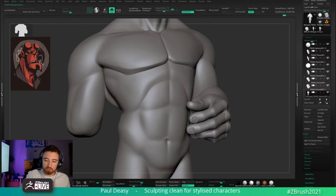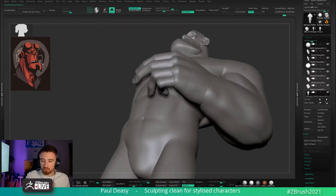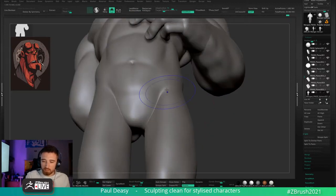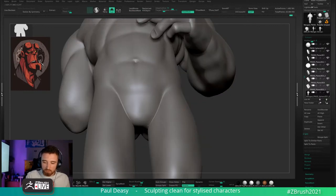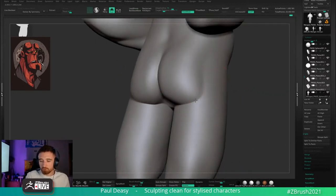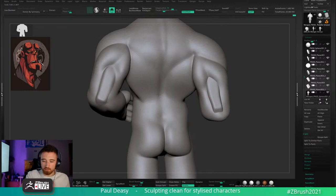If I need something, like a feather or a scale or whatever, I generally just make it myself, because I don't really like to be using someone else's model in my work, generally speaking, unless it's something very, very generic. But even then, if it's very generic, it's usually easy to make.